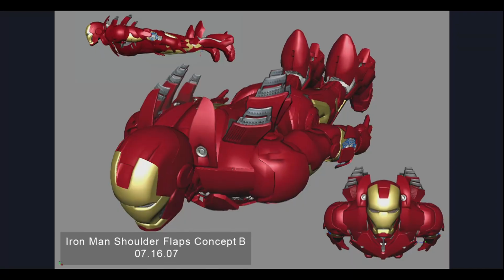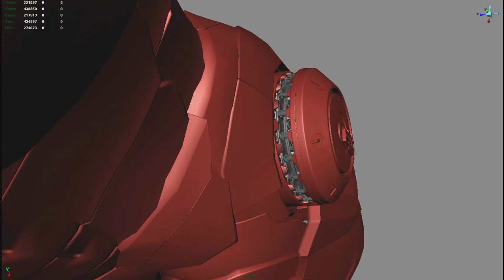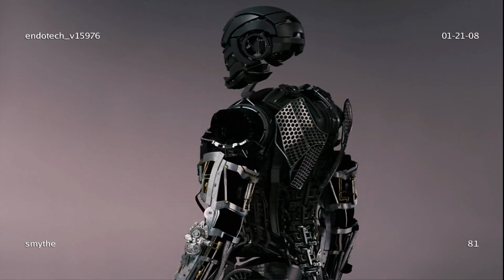We actually put a lot of work into saying, okay, based on the design of the suit, how would he then use this to fly? How would he make his flaps come out? What would he use to steer? That sort of thing. Tony's suit is so tricked out and fully featured, and bits fold out of it, and he's got weapons that pop up from it. And we actually built a whole underlayer to the suit so you could really get a sense of how this thing's driven and how it protects him and makes him strong.